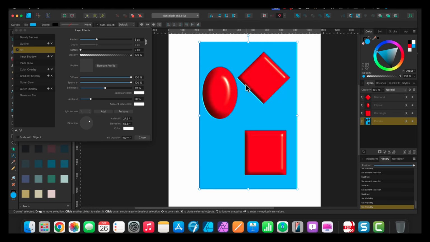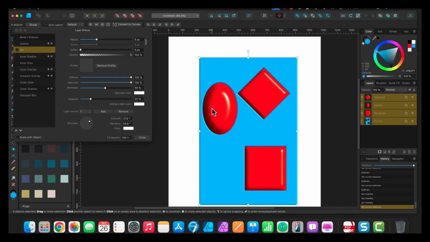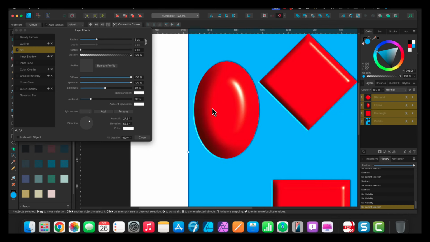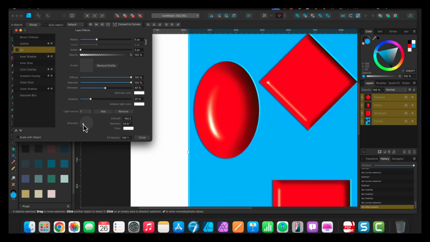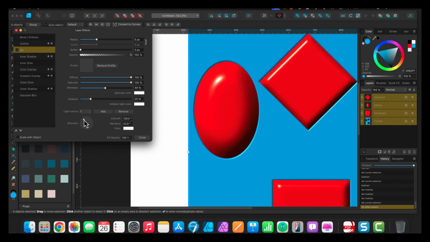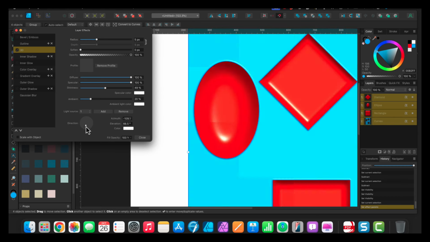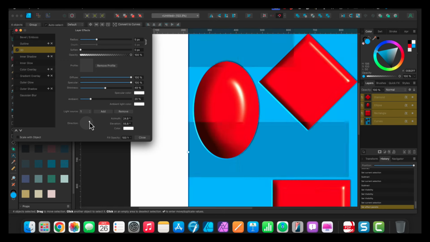And as you can see, it has more of a bevel effect. Now, if you wanted to, you could do the bevel and emboss, but you would be dealing with the light sources on that side of the effects, making sure that everything works properly. Let me show you what it looks like when we adjust it. If I move my light source around, notice how on the parts where it looks like it's beveled in, the light source moves and it makes sense.